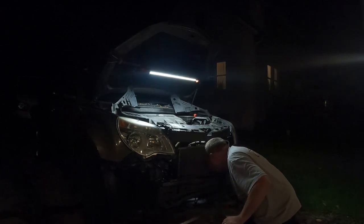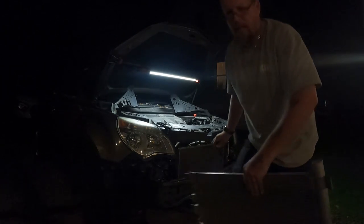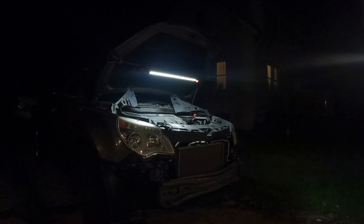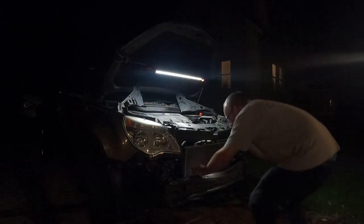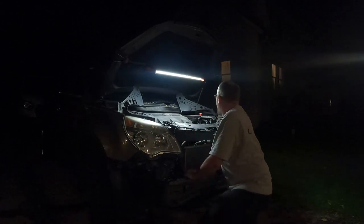Yeah, she's definitely been leaking. Radiator's all wet. Let's see if I can get you guys in here. Let you guys see. Hopefully that'll pick up this dampness down here. This is all wet. All the way along the entire bottom is all wet. Hopefully you guys can see that. I'll use my flashlight and stuff. Okay, this does have a petcock on it.